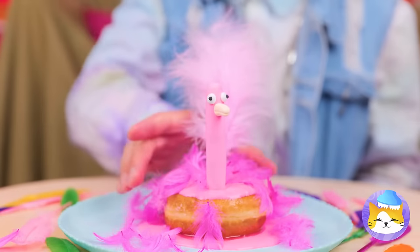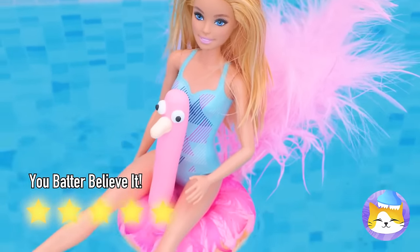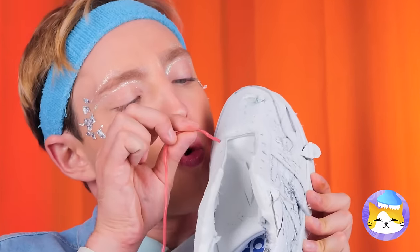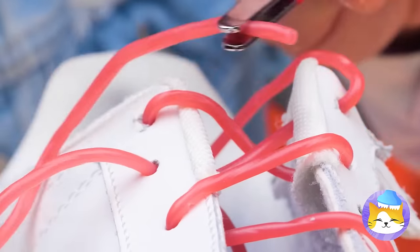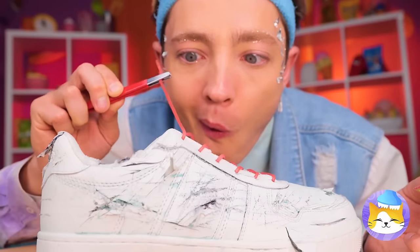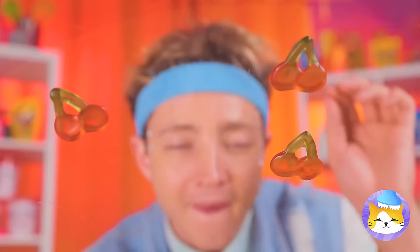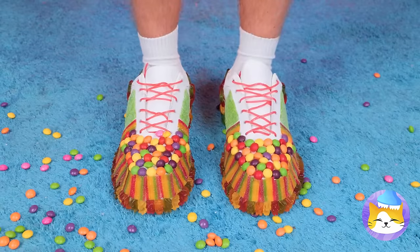Oh, I see. This donut's hitting the pool. This is why you bring food out for guests. Well, we can always make more laces. Just need something nice and long. And these ones are extra gummy. Looks like we're just getting started. Cover every last inch in candy. Just make sure there's some left over for snack time.